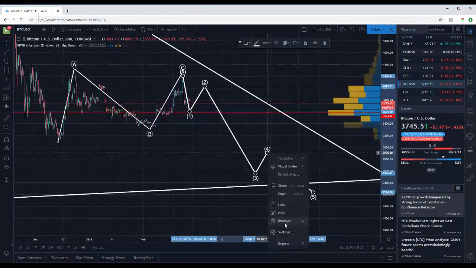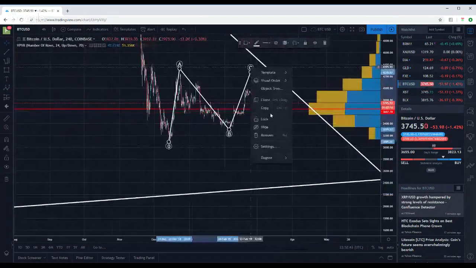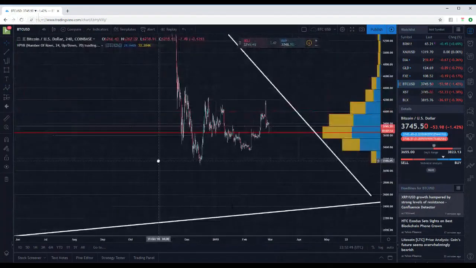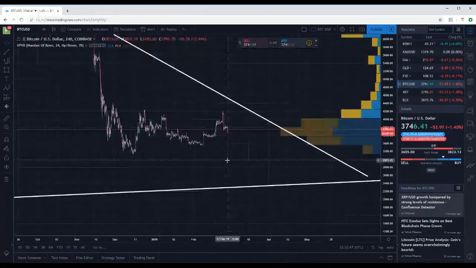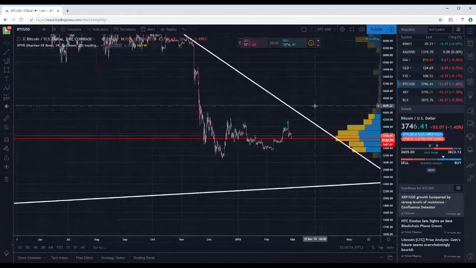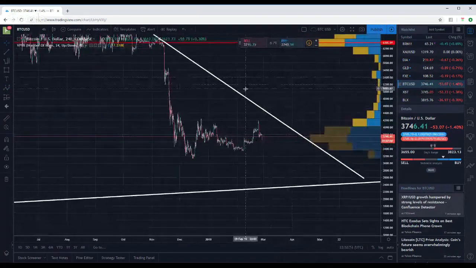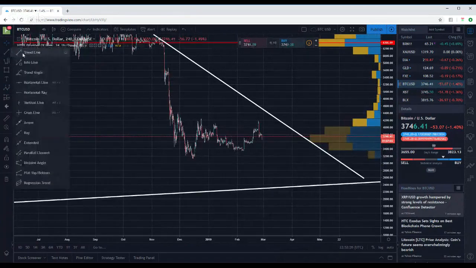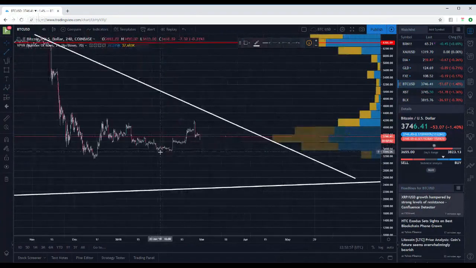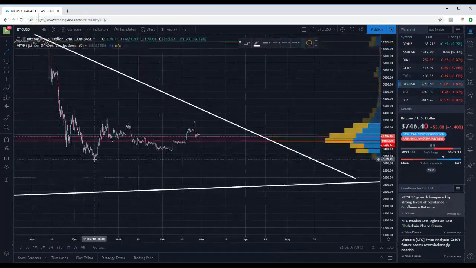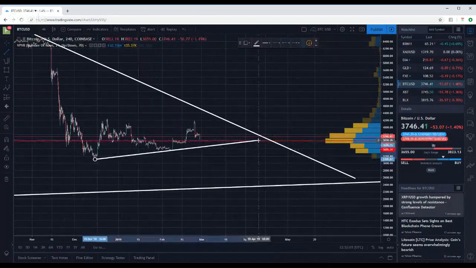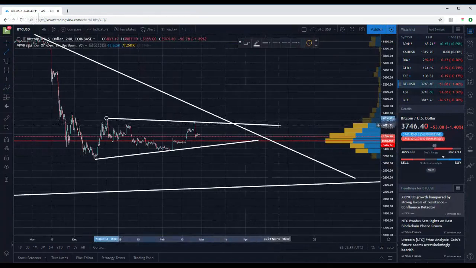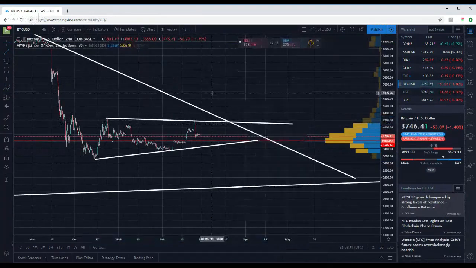Now, the last thing I want to go over really quickly in this video is one of the things that I'm seeing a lot on YouTube and a lot on Twitter, which also supports this bearish count: I'm seeing a lot of people drawing an ascending triangle like this, which, if you guys know, excuse me, let me get rid of this so that this doesn't confuse you guys.